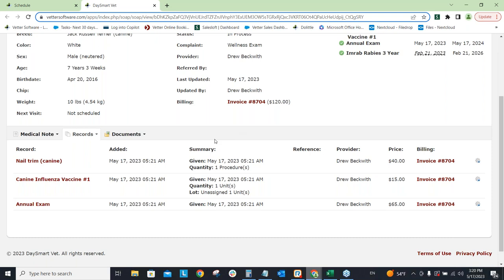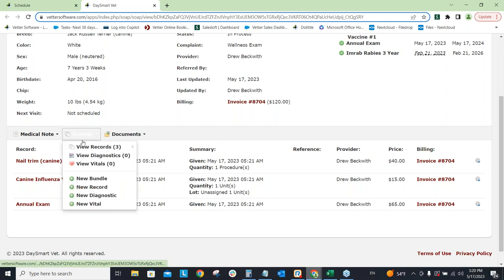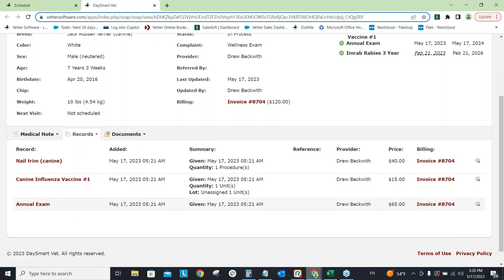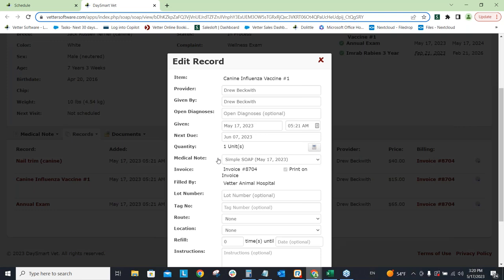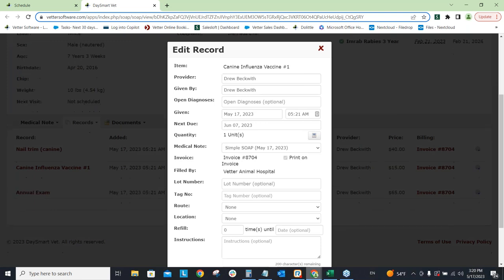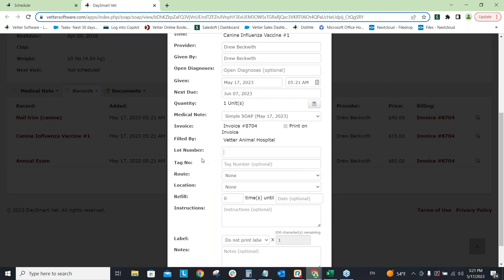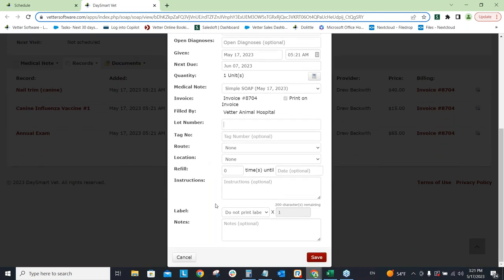If I need to add anything additional to this visit, that's where I can go ahead and add a new record to this visit, which would then be added to the invoice as well. If we need to update something that was already added to this visit here, then I can just tap on the name of the item. That's going to pull up my screen here where I can adjust this specific vaccine. Maybe I need to change the quantity or change the lot number I'm pulling this from. And then any changes I make here to this item and save, that's updating my invoice, my inventory, and everything in the background.